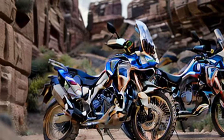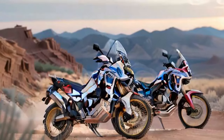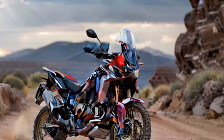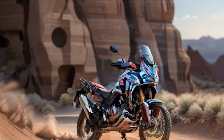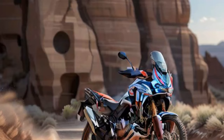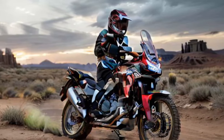We also just ordered up Rabaconda's brand new street tire changer, designed to easily change street, ADV, and dirt bike tires on one well-thought-out contraption. Now it's time to stop talking and keep riding and see how the mods we've made work — and figure out what else our Africa Twin needs. Next spring we'll hit the Colorado BDR and see how our Africa Twin holds up. Total mileage: 2,215 miles.